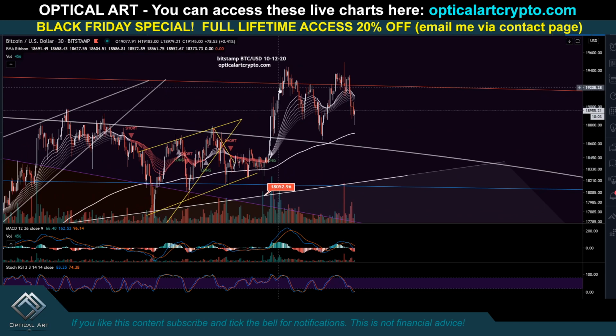We did temporarily, but we pushed above it. I could have stayed in and made more profit. I'm glad I sold because we came down. I bought back in right here, at probably about 18,650, and I'll show you there's two other charts that showed this was strong support. That's why I bought in. I should have sold here just like I did here. I did not. I decided to chance it and stay in. I had my stop loss set 1% higher, so I got stopped out at 18,900. So I'm currently out at the moment.